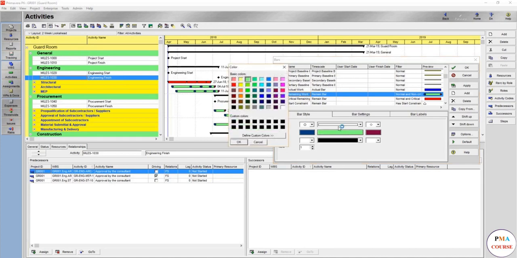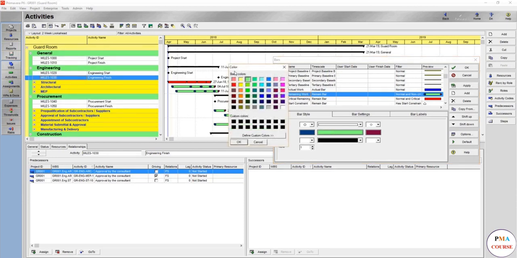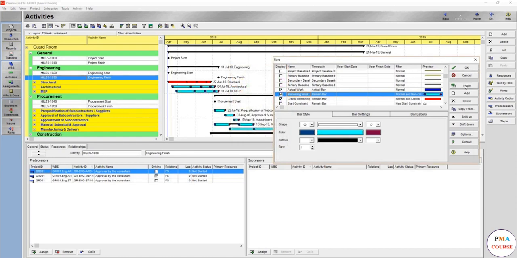You might change the color of the green. You might want it this color. Let's see. I don't know why it's not changed yet. We will pick this color. Okay, and let's see. Here, it changed. You might change the pattern of the circle, a different pattern, and see how it changed.